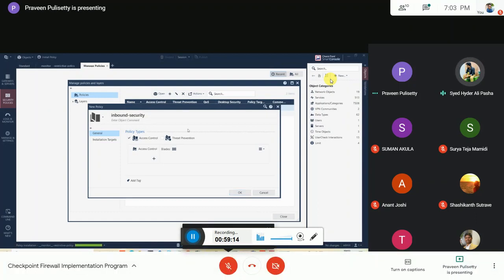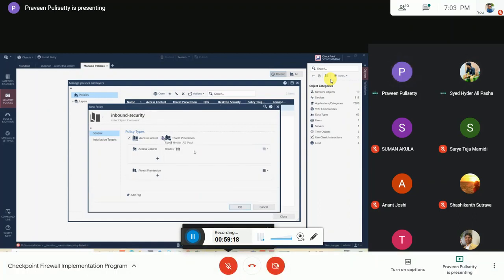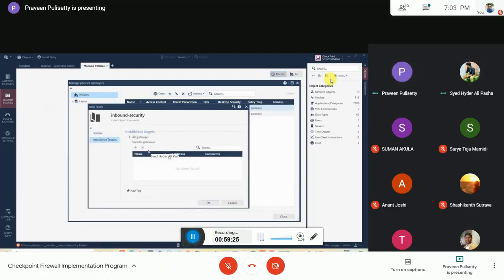Click on threat prevention also. Installation targets. Click on specific gateways. Then all gateways. Click on all gateways. Click OK.